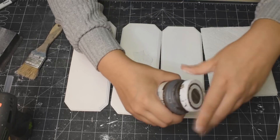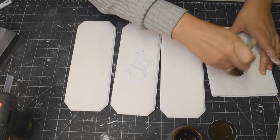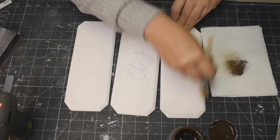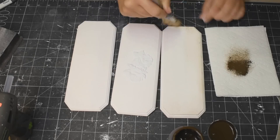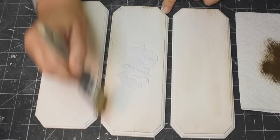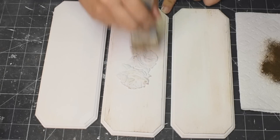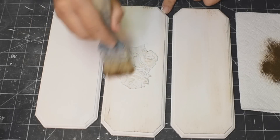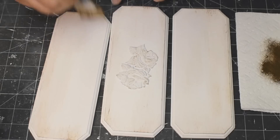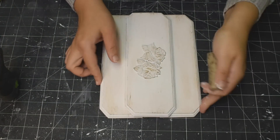Now I'm using my Antique Wax by Waverly. I'm going to grab a chippy brush, dab in, dab off the excess on a paper towel, and we're just going to distress these down a little bit. If you don't want to use white, you can use any color — like a cashew, off-white, cream, or even blue — any color would look absolutely gorgeous. If you wanted to use a color, what I would do is distress over with white chalk paint to bring out all of the edges. So if you were using Nantucket blue, which is my favorite, I would just distress over with white chalk paint and it would bring out all of these details. Going around the edges, you can see how all of those details just pop after you go over it — oh my goodness, it's so beautiful.